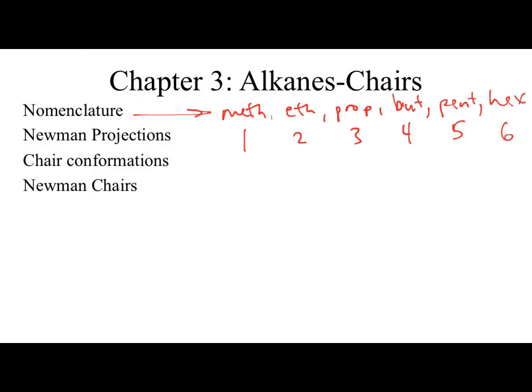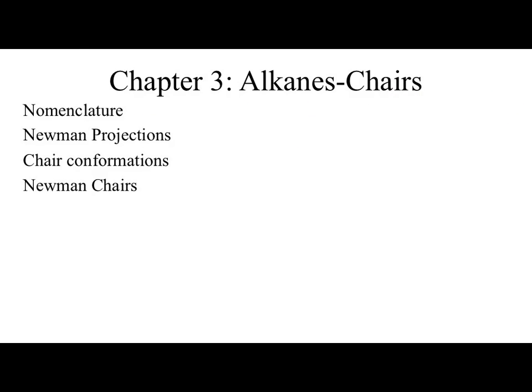The larger things from this chapter that are probably going to cause more problems would be looking at Newman projections. It's just another way of looking at the same compound. So if we take ethane, and if we draw a Lewis structure, it looks like our bond angles are all 90 degrees, which is not what they actually are in reality. So we could take that a step further and add wedges and dashes to our structure, the hope being that we could then see a better representation of the three-dimensional model.